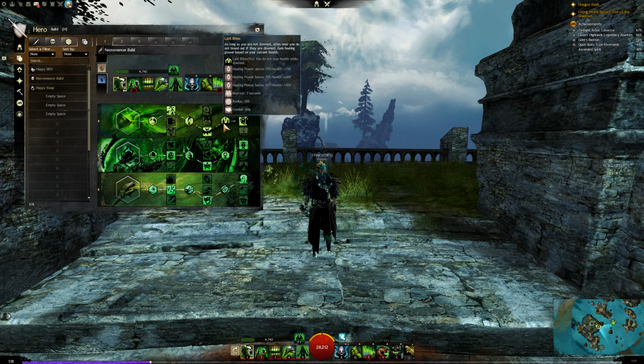Then Soul Reaping increases the amount of life force gained from all sources by 10%. Soul marks become unblockable and generate life force when triggered. That's what I wanted to say with the marks.